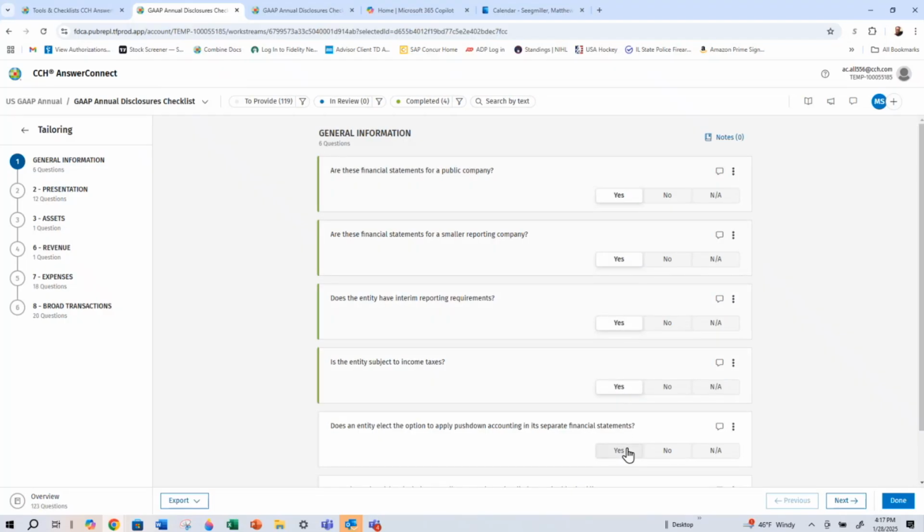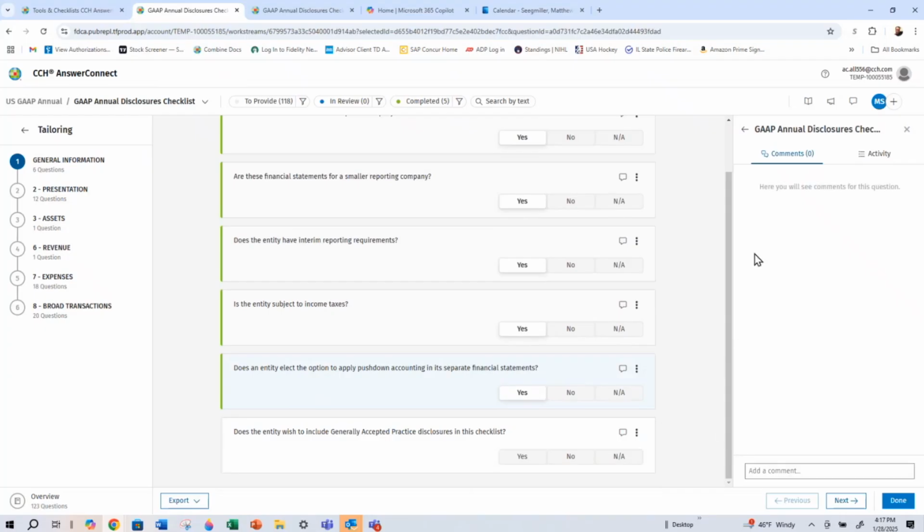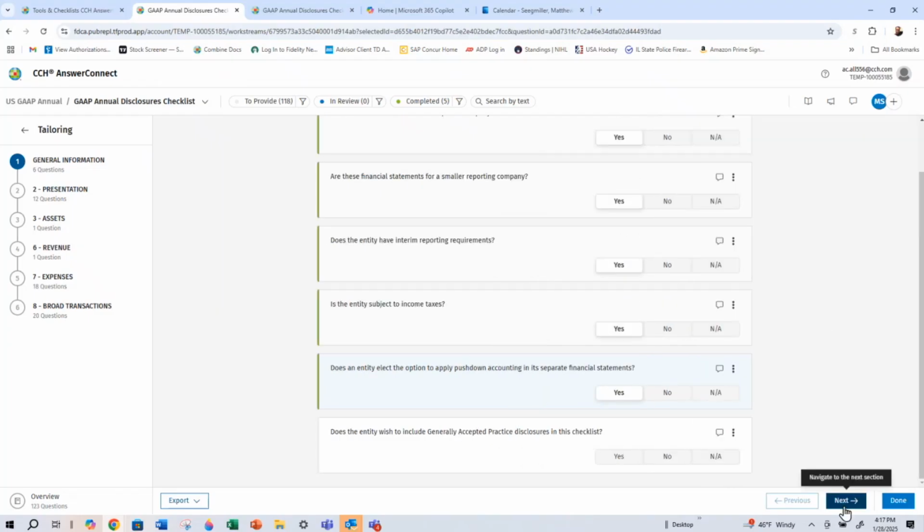Once I answer the questions, I can also put comment notes here. So if there's something that I'm unsure of as a preparer, this will go to the reviewer as well. This is where I would type it in. I'll clear out of this and hit next.